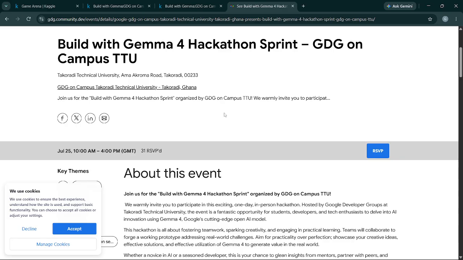But for the RSVP on the website to give you entry to the hackathon venue, all the team members have to register on the GDG TTU website, the platform you are seeing on the screen right now. You all have to register, but you have to have a leader who will be doing the submission and everything on Kaggle.